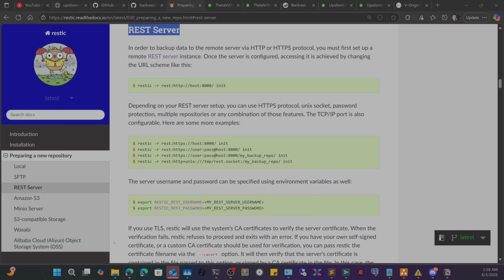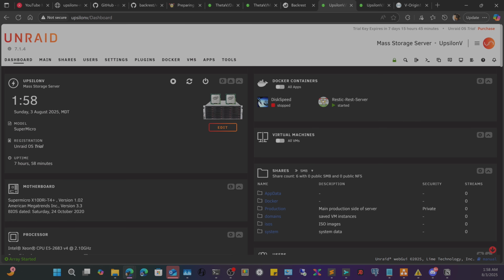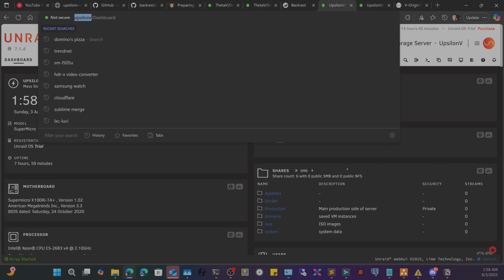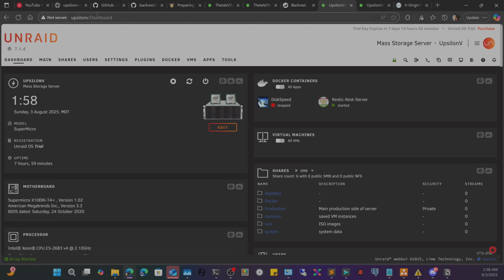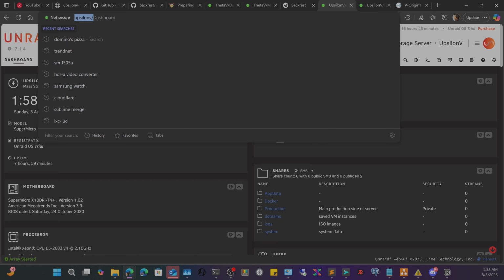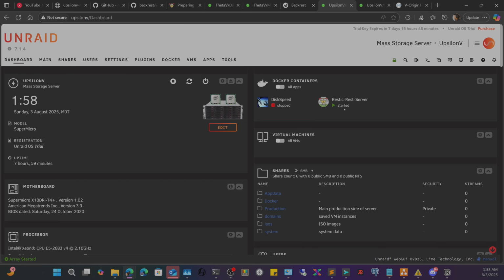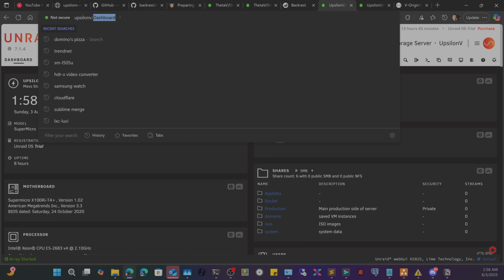So for example, let's say the server I'm running the Restic server on, I can get to it using this URL. If I am not going to use that URL in order to also get to this application, which for most Docker applications, it's your server's URL, IP address, and then a port number.